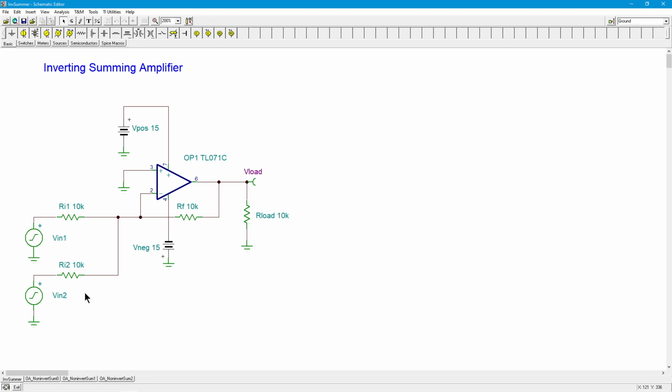So if we have a large number of channels, the noise gain of the amplifier is going to be rather large, which does two things. It increases the noise, and number two, it narrows the bandwidth of the amplifier. So, not the best thing in the world. Is there another way we can approach this? And the answer is, yeah, we can do a non-inverting summing amplifier.